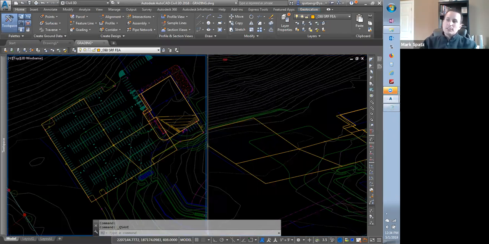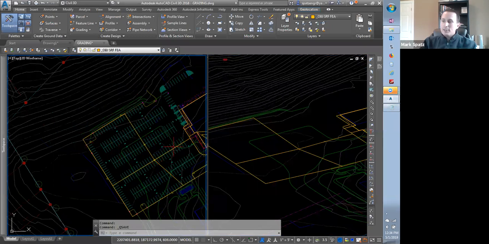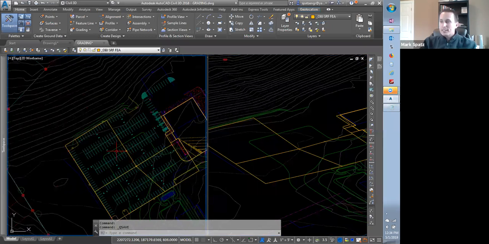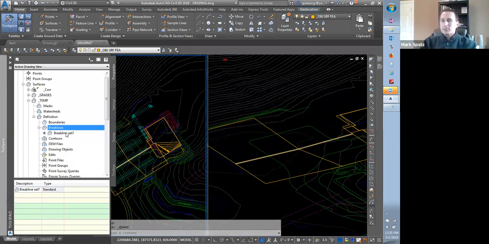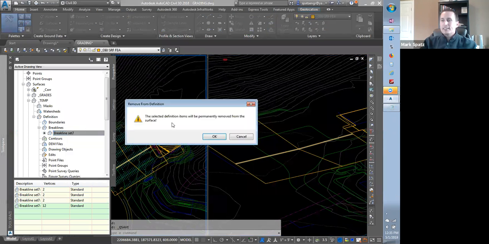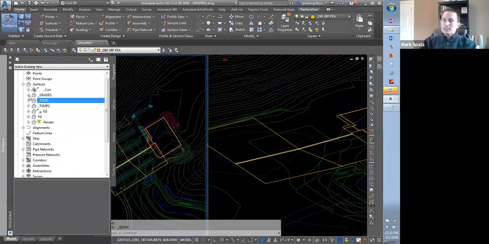For this stuff in between here, the next thing we're going to do is add all this to a surface. So let's do that together. Whatever you have drawn in the temp doesn't really matter. Let's just take it out of the temp. So go into your temp surface and delete that break line set. We're going to go prime time.